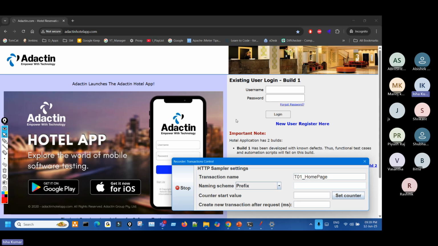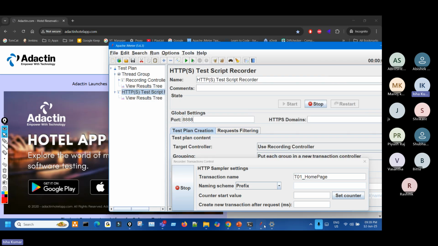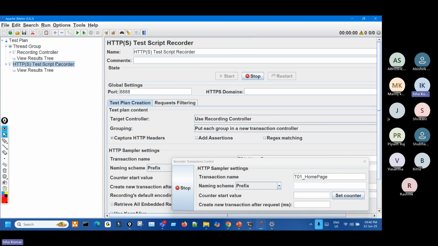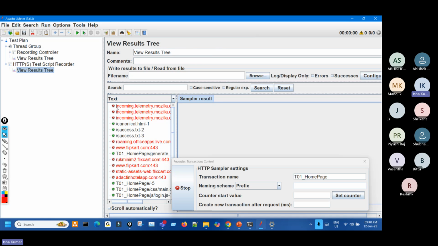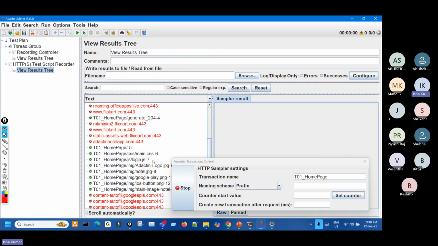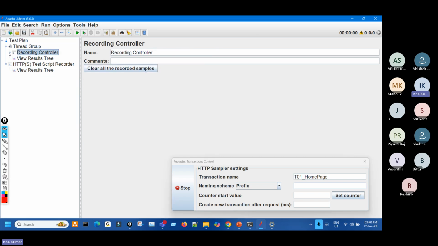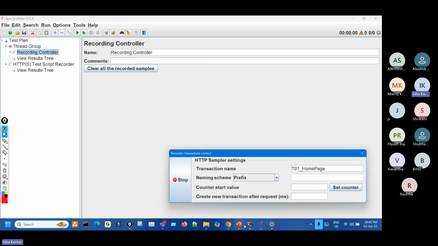Okay. So before I do one more transaction, if you see in JMeter, here HTTP TCP recorder, below that you have used view result tree. So view result tree is a listener, and what I have told is that all listeners are used to display the result. So if you see here, something is coming, right? Some stuff is coming. So I'll explain that. And then we have here recording controller, and inside this, if you see here also some stuff is coming, means the recording is happening, right? Now one more transaction we'll do.